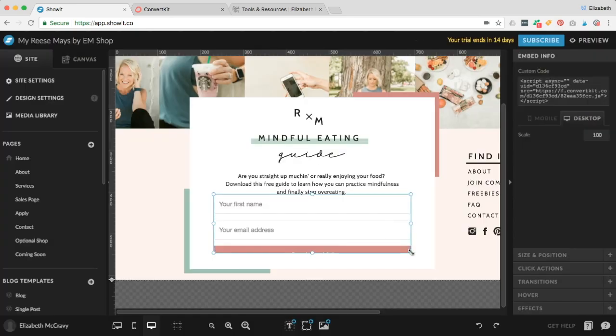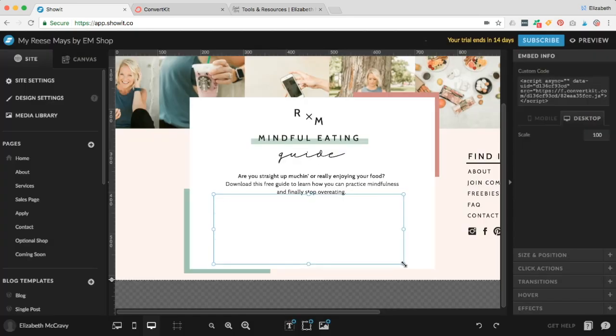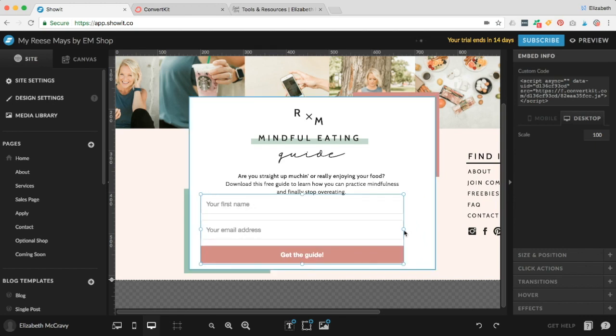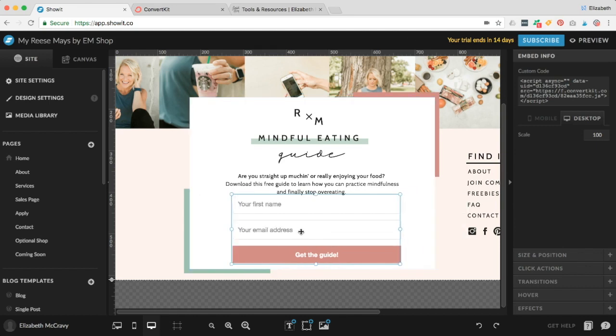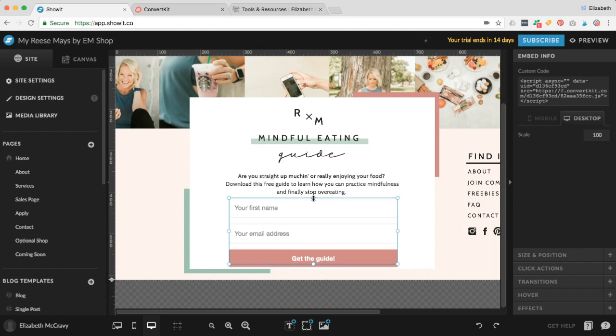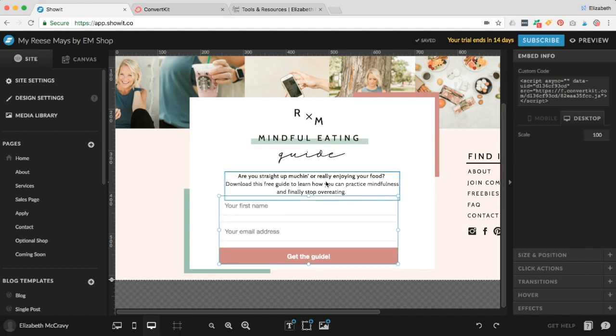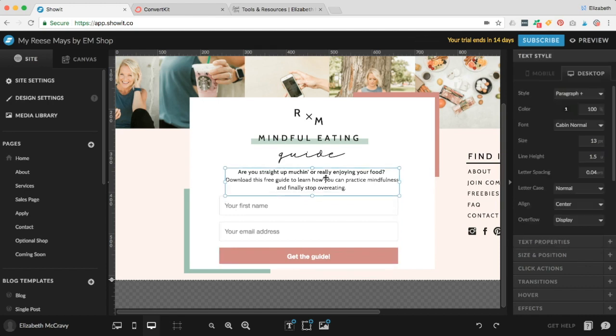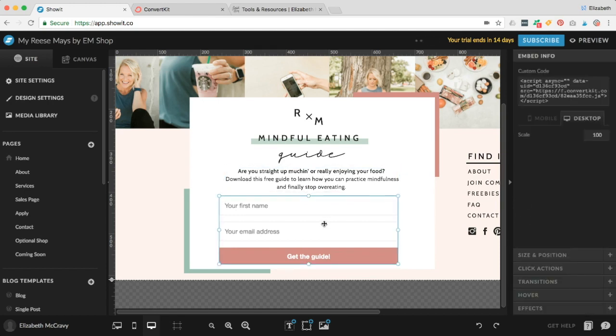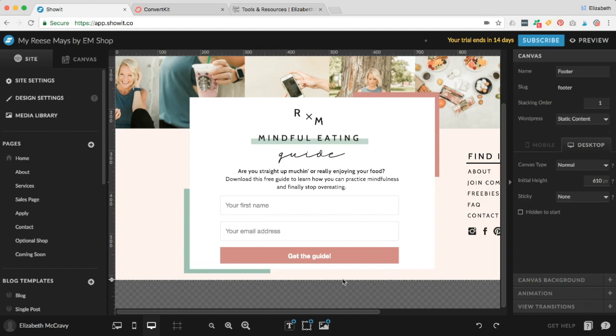And now we're seeing that it updates. It's a little different looking than mine was. And I'm going to scroll it around to get it just how I want it. Actually, I might make it a little smaller. Yeah. And then you can see it's actually overlapping with this text a little bit, which is okay, very easily fixable. So I'm going to move stuff around a little bit to make sure it all is aligned right. I think that's good to go right there. And you can see it's in the brand color, which is awesome.